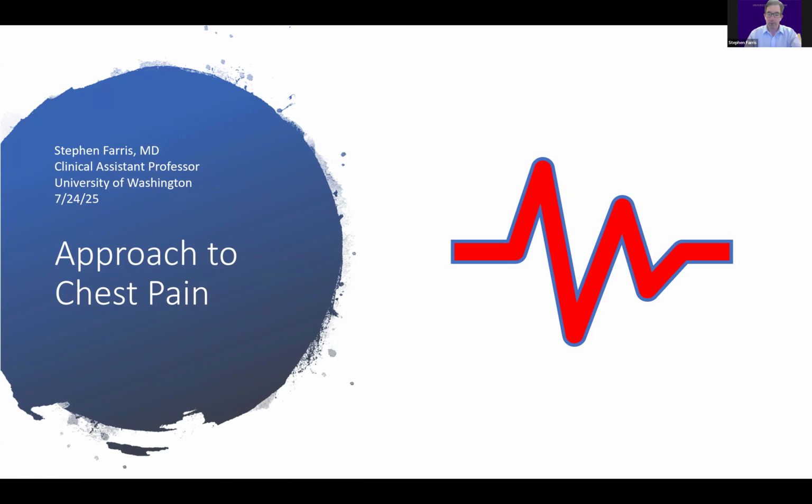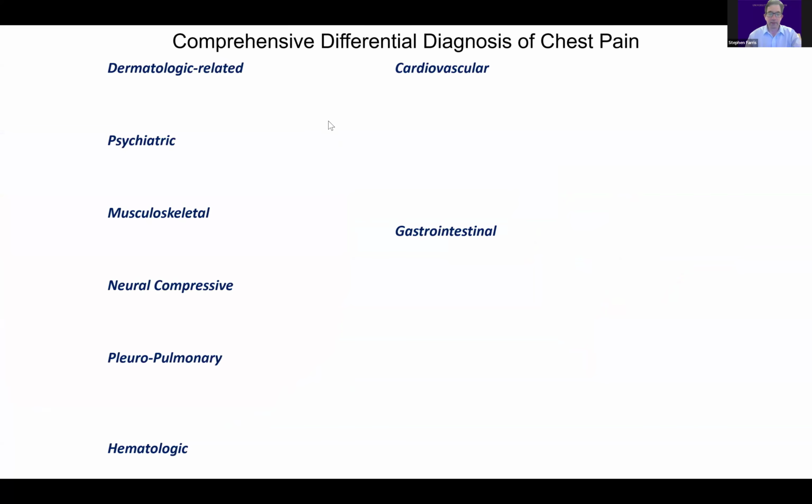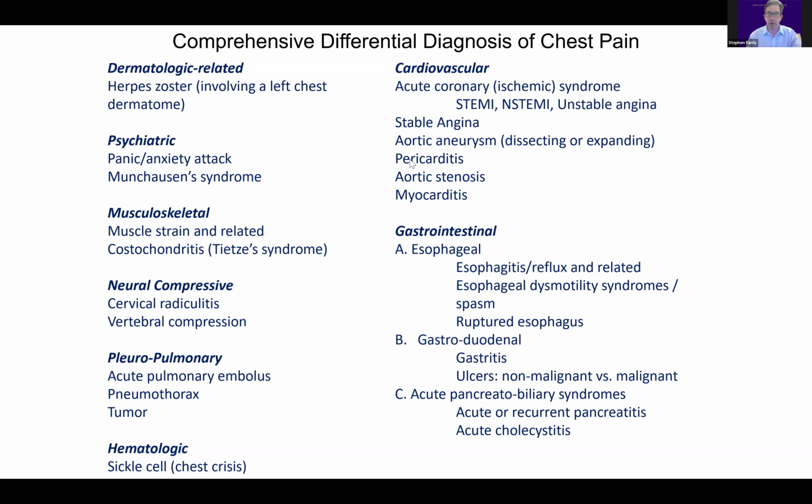Okay. So we're going to talk about chest pain, of course, and this is not a simple diagnosis at times, which is why it brings a lot of anxiety and is dangerous. We're going to focus on cardiovascular causes, but as you know, there is a large differential. And I would say the most common causes are going to be cardiovascular, GI related, musculoskeletal, and psychiatric. Okay. So those are going to be the most common causes of acute chest pain, especially in the hospital or emergency room setting that you're going to see.